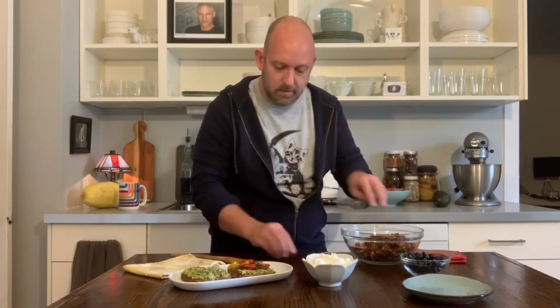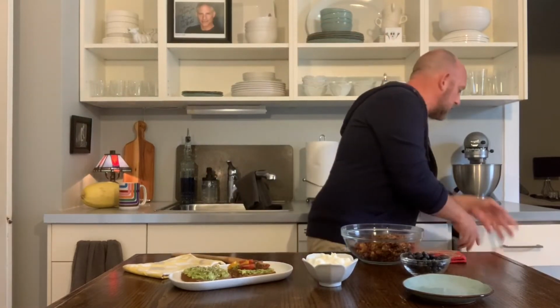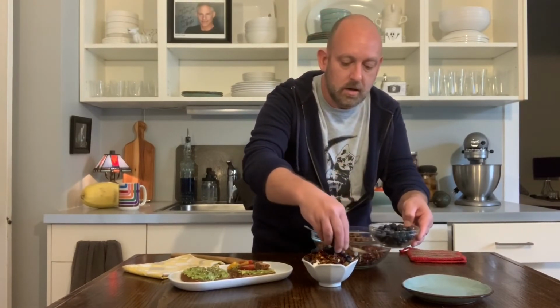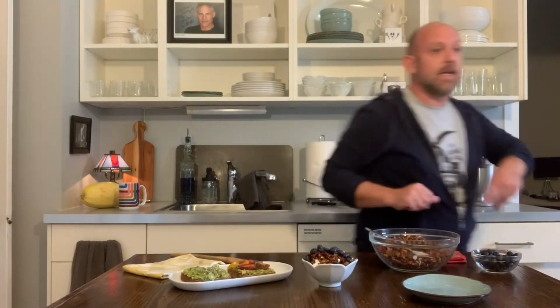But what I like to do is I like to take a nice big bowl of Greek yogurt. Spoon just a little bit of this granola over top. Yum. Look at this pretty berries, or excuse me, fruit. I got the golden raisins and the nice cherries there. And then top it with a couple fresh fruit. I love the dried fruit and the fresh fruit together. So I'm using blueberries here. There we go.